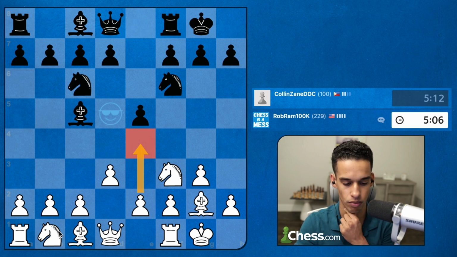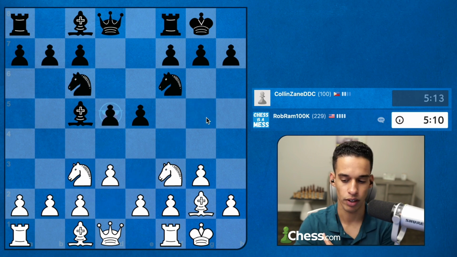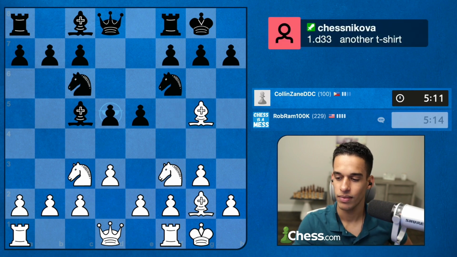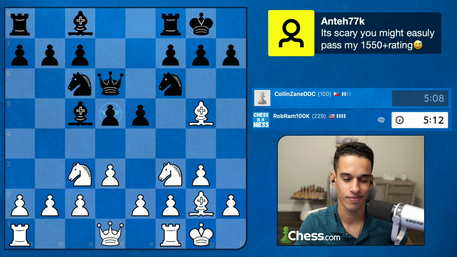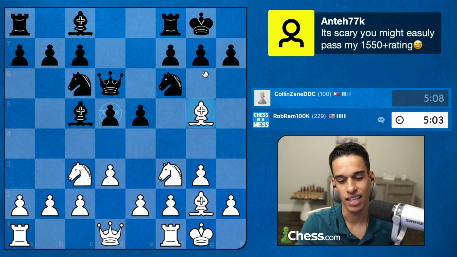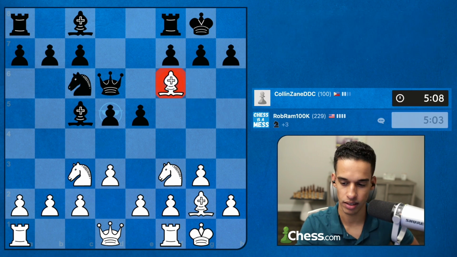All right, I could play e4 or I could play knight c3. Let me play knight c3, only one move away from complete development. That's it. No, that's it. Let's see. All right, so I'm putting pressure on this knight, so I could easily take it. If they take with the queen, we get a free pawn. If they take with the pawn, then the king is gonna be exposed. So I'm gonna take it, not think about it twice.